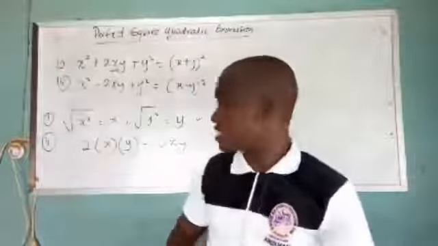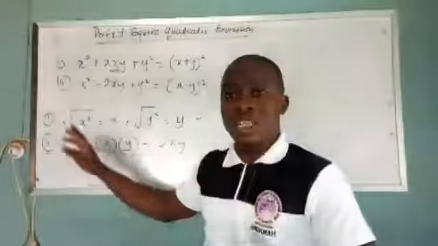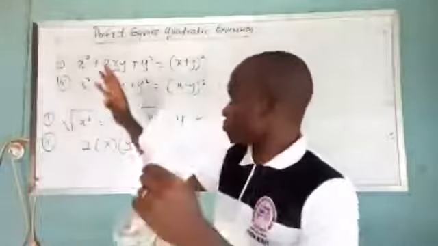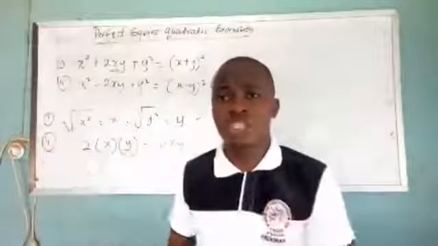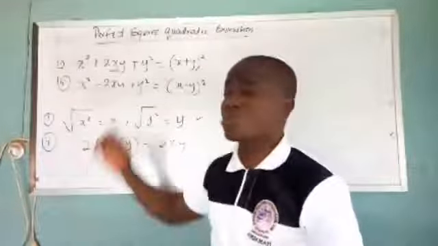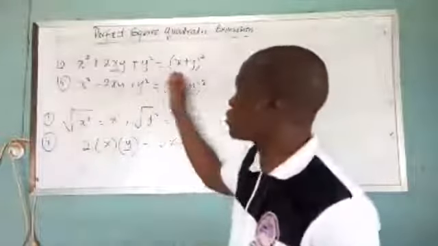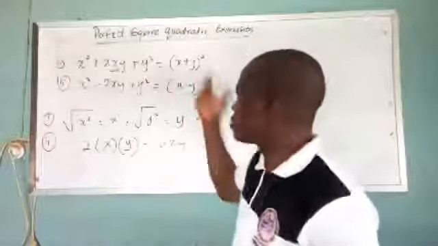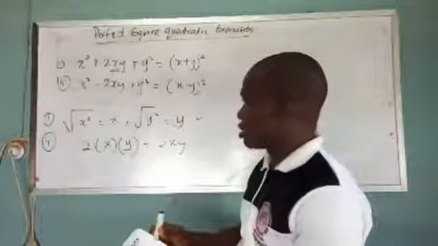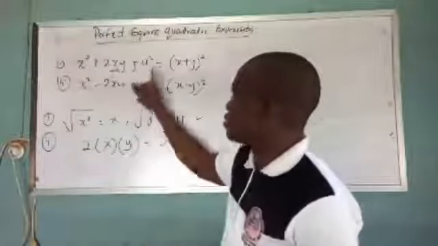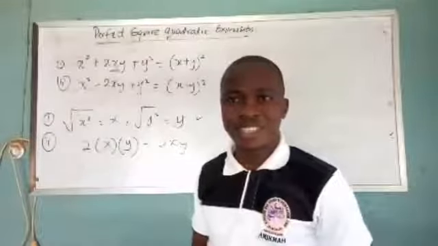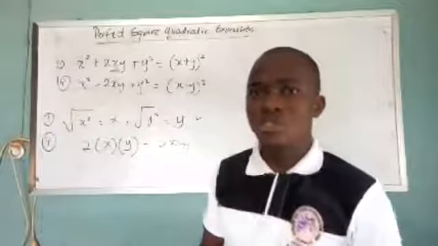So far you've already confirmed that this expression is a perfect square. You don't need to go through all that before you can get the factor of the expression. So very simple. This is the general form for you. The only thing you are going to do is take the square root of the first term plus the square root of the last term, which is y, then you square all. That is it. Very simple.